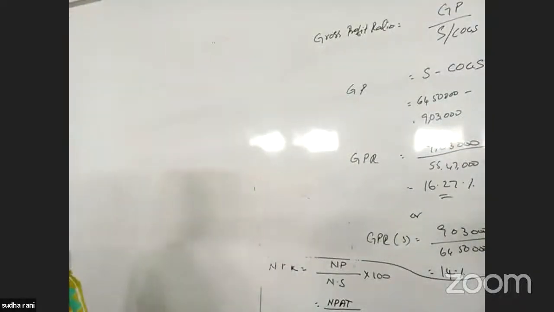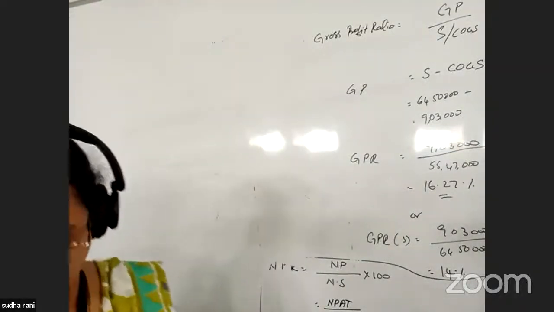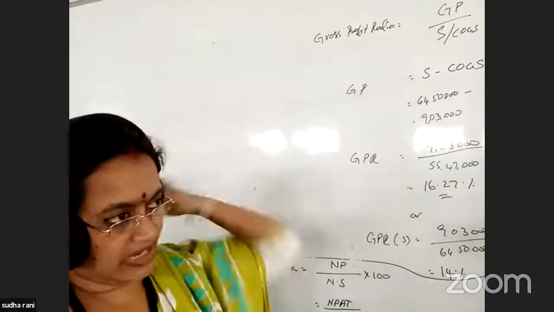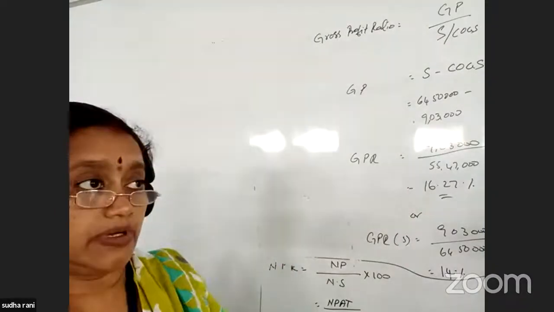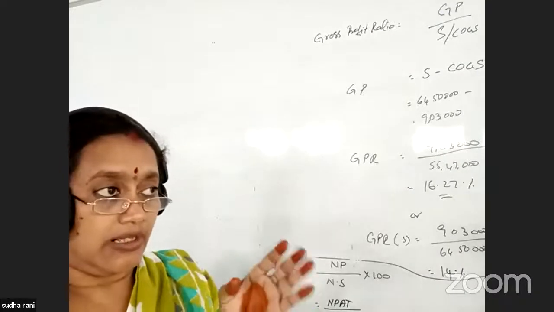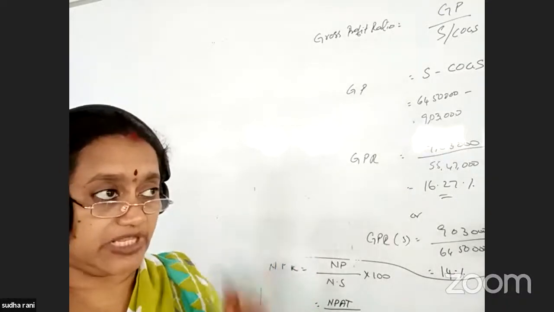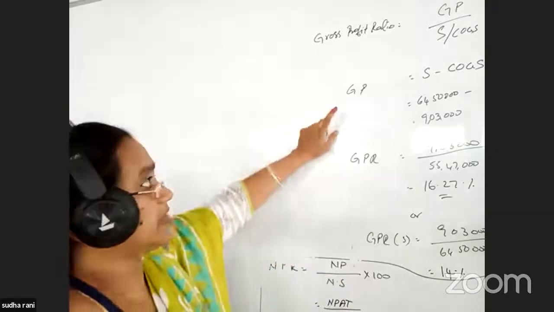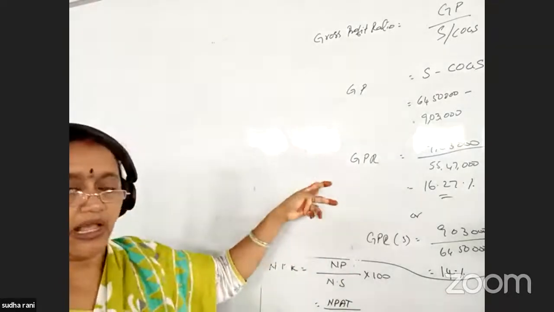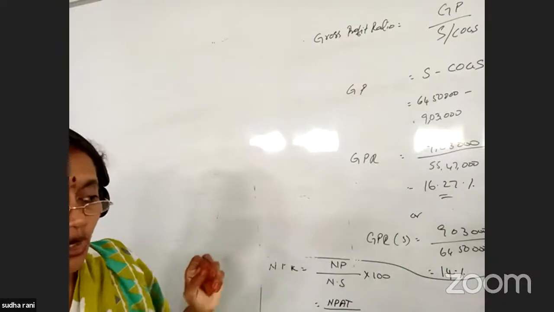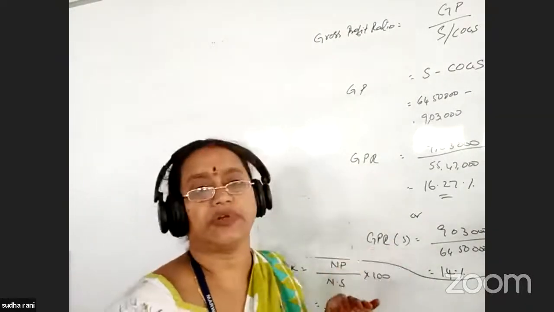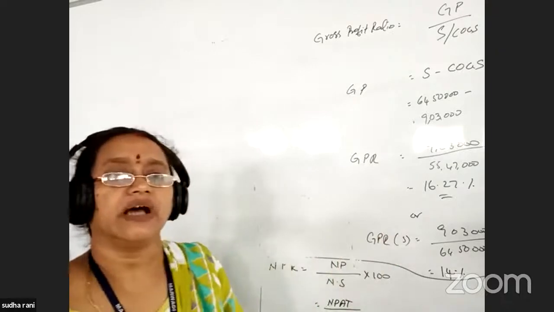Children, this is how you are supposed to go. Whatever problems are there in your book, if you practice them, that is more than enough. Only the things that come under ratios, various current assets, what the current assets are, and different formulas to derive. See, for gross profit two formulas are there. You are supposed to know both formulas so that, based on the provided information, you can derive the required answer. Understood?